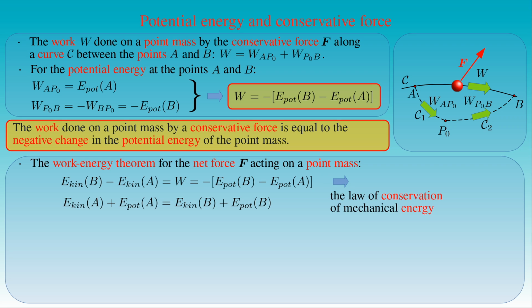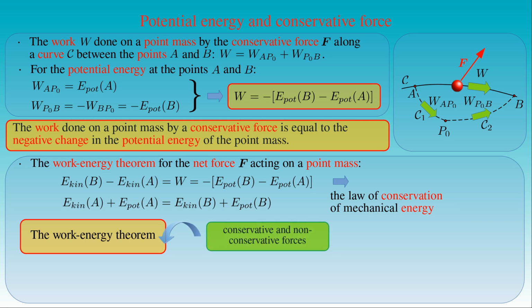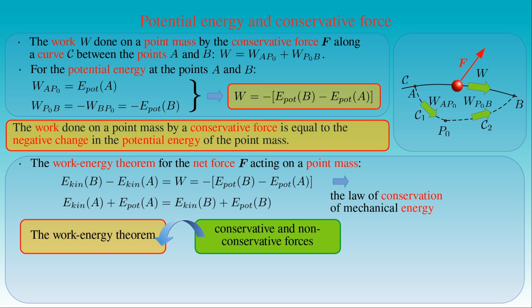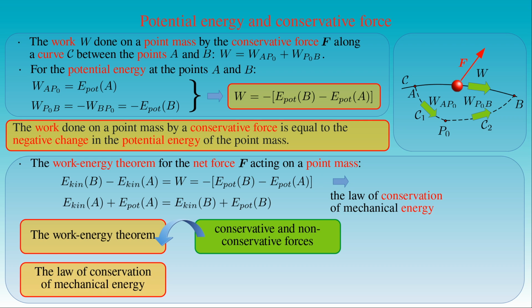When we proved the work-energy theorem, we did not assume that the force changing the state of the motion of a point-like body is a conservative force. In the computation of the work done by the force, it does not matter whether the line integral of the force with respect to the arc length along a curve depends on the curve or not. Therefore the theorem holds for both conservative forces and non-conservative ones, if they are applied on the point mass. However, the law of conservation of mechanical energy is formulated for such processes where a conservative force is exerted on a point-like body or system of bodies.